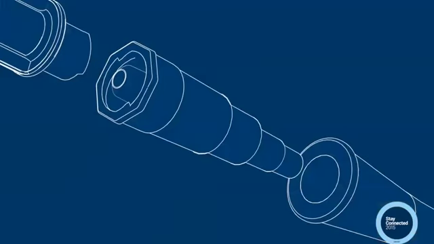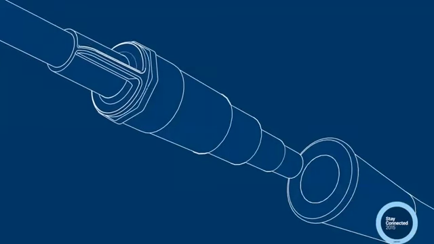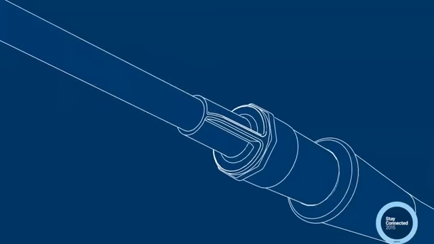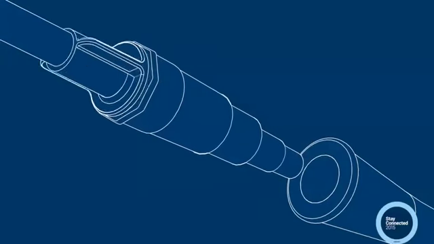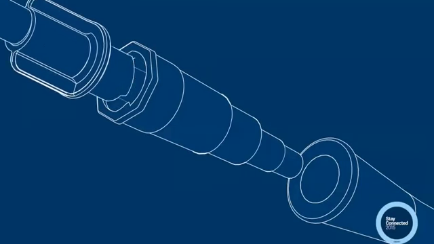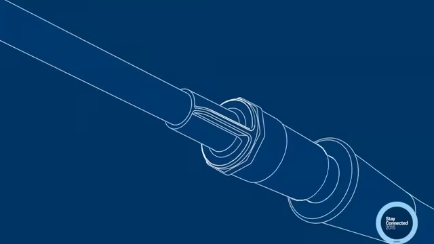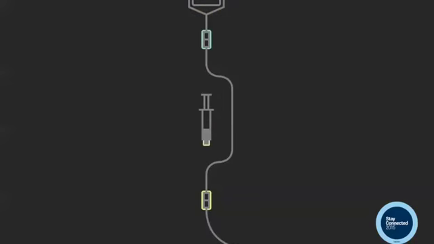As this process goes along, we will use a transition connector, and that transition connector will hook into the new administration set, and the other end is a Christmas tree end which will fit into the current feeding tube. And we will continue to use that until we have the ability to take the new administration sets with the new connectors and hook them into new feeding tubes.